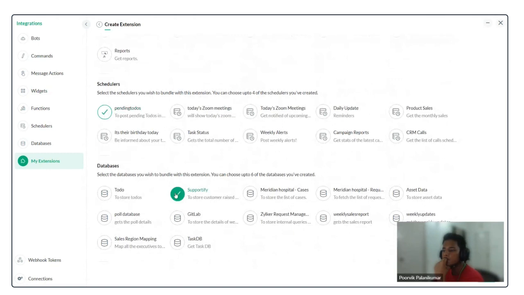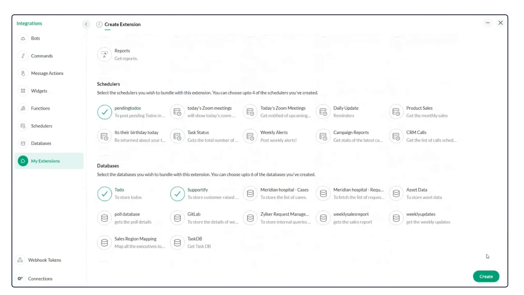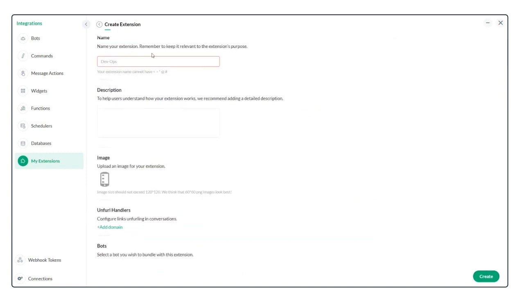So I'm choosing schedulers and database. I have given the details and I'm just clicking create.